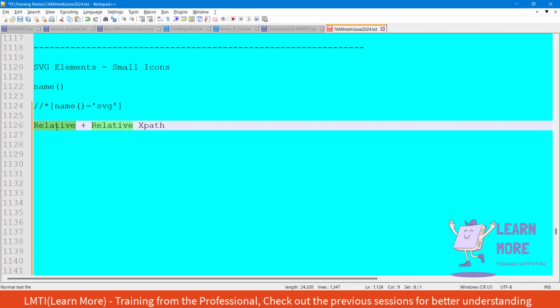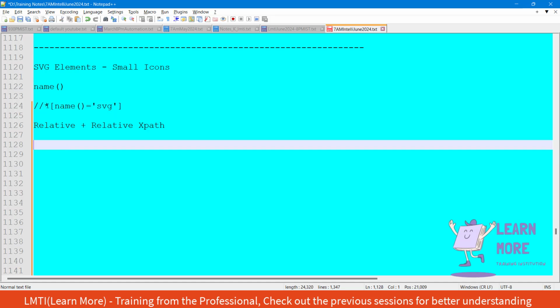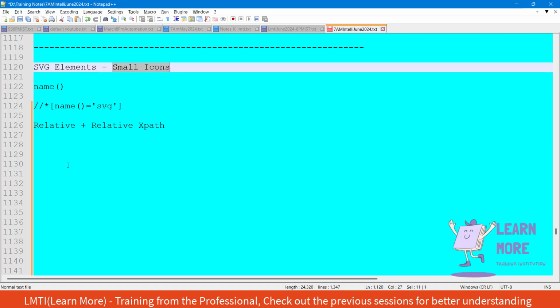Whenever you are going to fix something, it should be unique, and from that particular point you are going to traverse to the SVG. And how you traverse is by augmenting the other relative XPath. By the way, this is how we handle SVG elements, which means we can easily handle the small icons present in the applications.